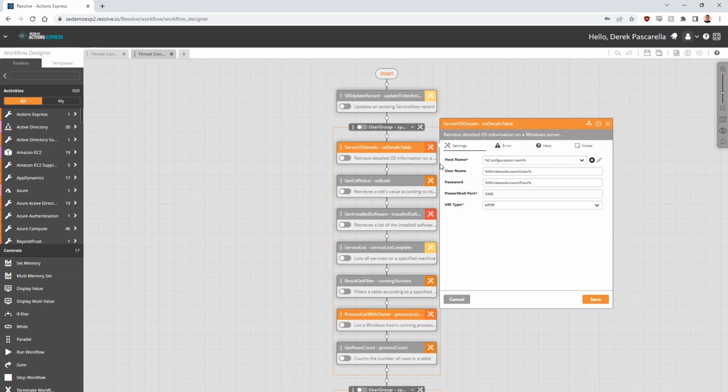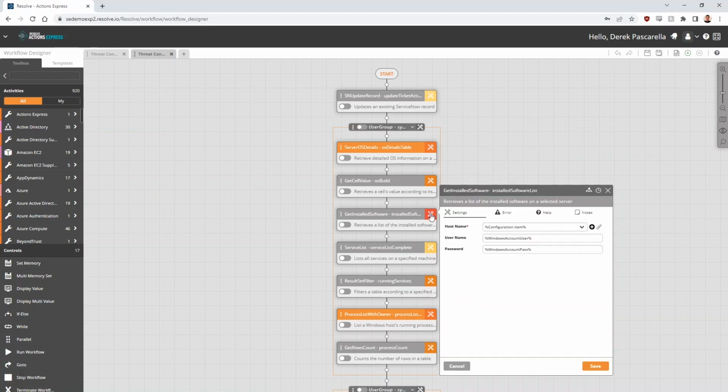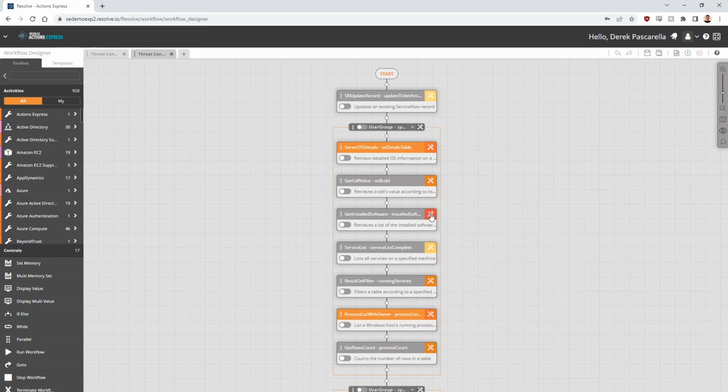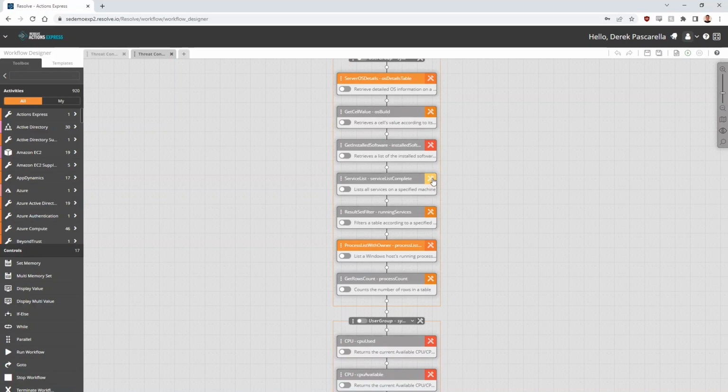Gathering all the information that Windows can provide for us is as easy as pointing this server OS details activity at that infected host, which is stored here in this configuration item variable from the ticket, and then clicking Save. We can do the same thing for items like getting a list of installed software applications or getting a list of services.